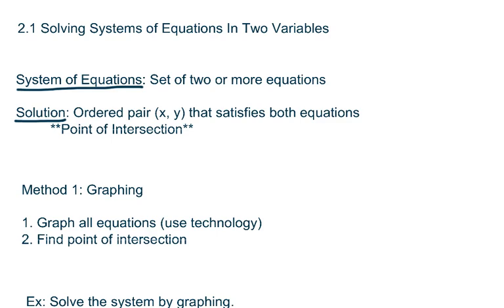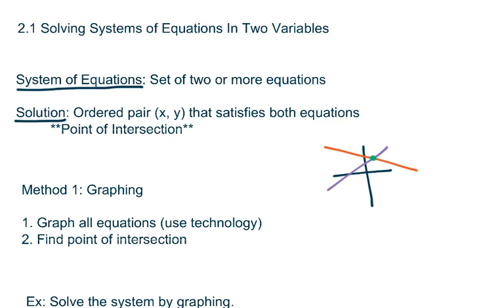So if we think about what we're looking for visually, we have an xy plane, we have one line here, we have a second line here. This point right here where they cross, that is the solution. It satisfies both equations. That's the only point that is on both lines. So that is our answer. It's our solution. It's where the two lines cross.